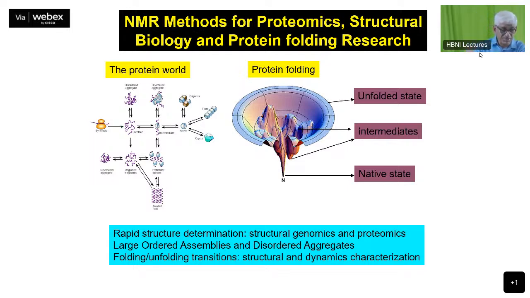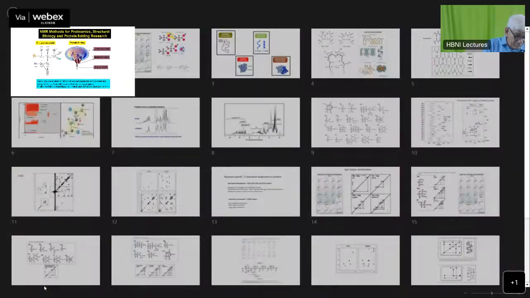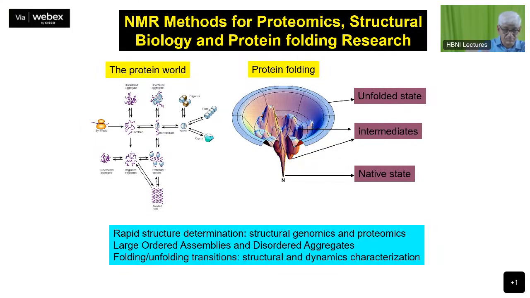That is all summarized here. You can see the focus on the different parts of this slide. Here the protein world consists of so many things. This is the so-called ribosome, where the proteins are synthesized. We talked about it: messenger RNA comes in, carries the impression of the protein amino acid sequence, and in the ribosome the protein is synthesized. As the protein chain comes out, it is in some sort of unfolded state.